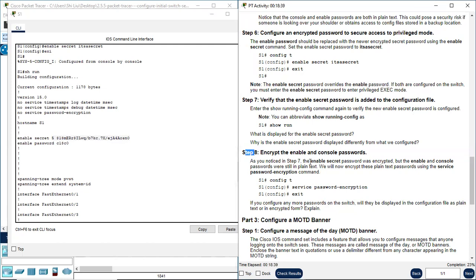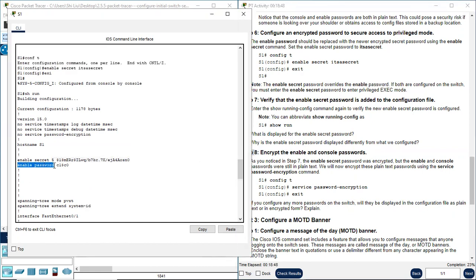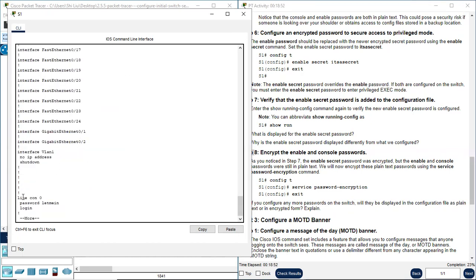Step 8, encrypt the enable and console password. Here are two passwords: one is the enable password, one is the console password. Here is the enable password, still plain text, all right? And here the console line password, still plain text, "let me in." So now we need to encrypt these two plain text passwords.